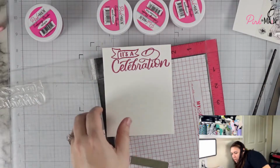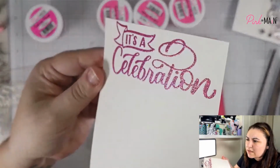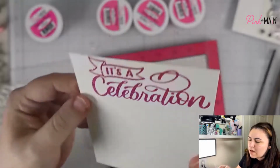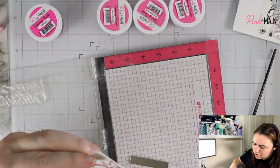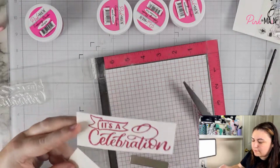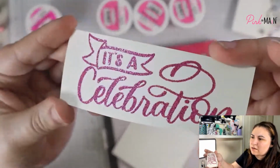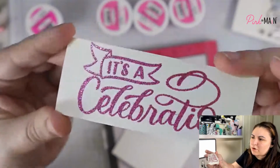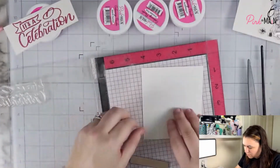That one melts really nicely. I noticed that the last time we used it too. It gets, I don't know how to explain it. The texture it melts down to is just lovely. So that is Sangria with that fun kind of purple blue glitter shift in it.